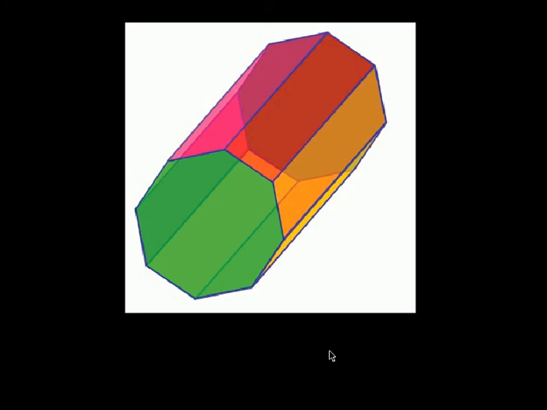Now, what if I wanted to find the total surface area of that? Well, again, I find the area of the base, right? It's an octagon. We talked in the last chapter on how to find the area of an octagon, so you find that. Add it to itself, right? Because that would be the other side. And then find the lateral surface area. How do you find the lateral surface area? It's the perimeter of the base and then times the height.